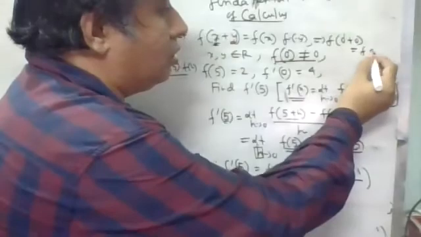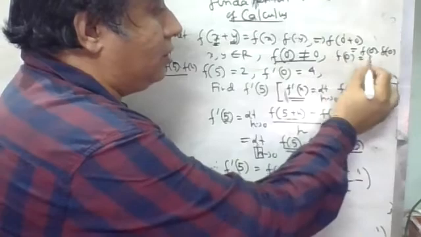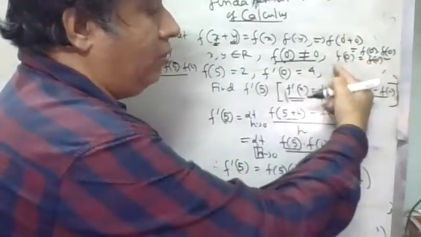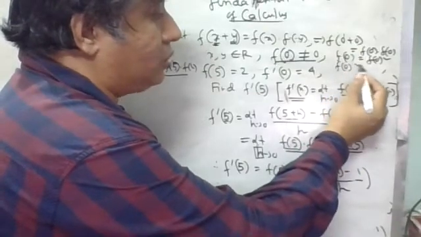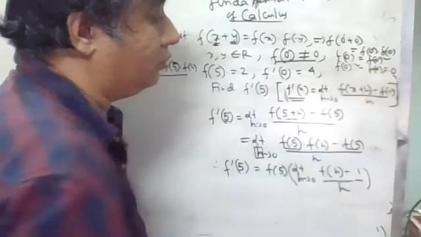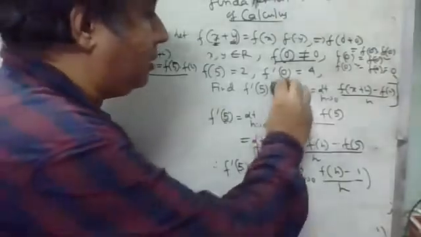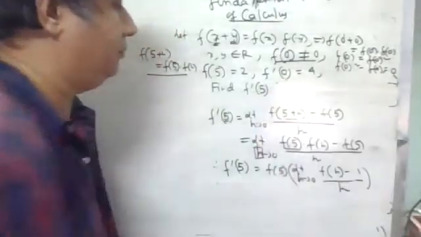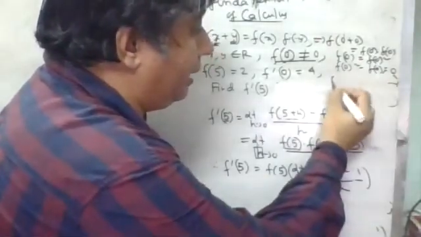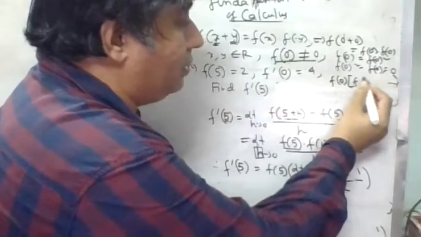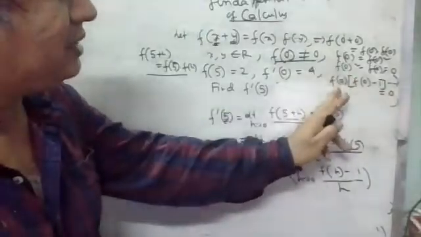So f(0) into f(0). So f(0) is equal to f(0) square. Now, bring all the terms in one side. You take f(0) square minus f(0) is equal to 0. See, inadequate place, so I am just rubbing this part. I can take f(0) common. What will remain in the bracket? f(0) minus 1. So product of two terms 0 means either this 0 or this 0.